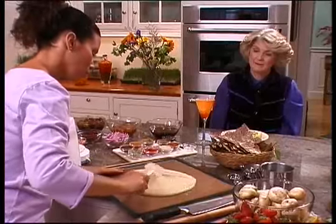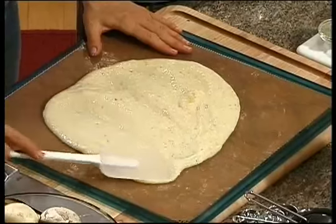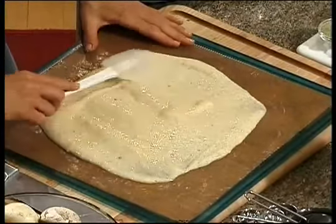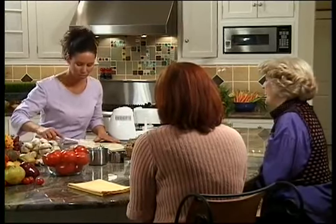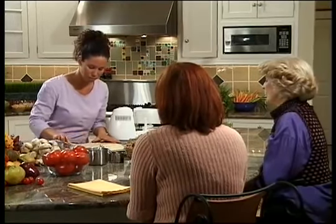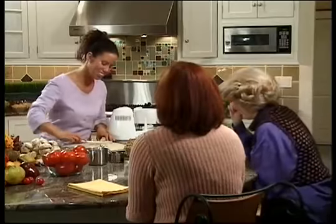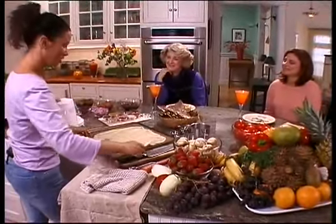Oh, there's a little piece of banana. You can actually leave that in there if you want. You can leave pieces and chunks of stuff. Normally I grind it pretty fine. You can experiment, and do them thick or thin, but you're going to do this about a quarter of an inch, not paper thin. You're going to spread it out fairly well. After you do it a couple of times, you'll get the hang of it.